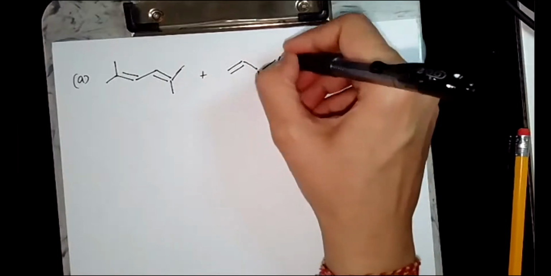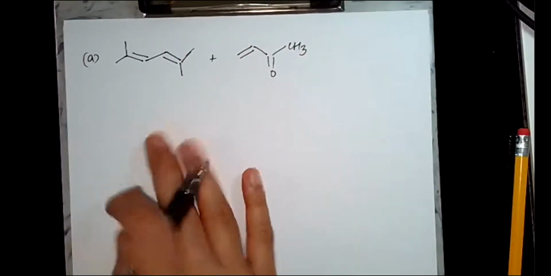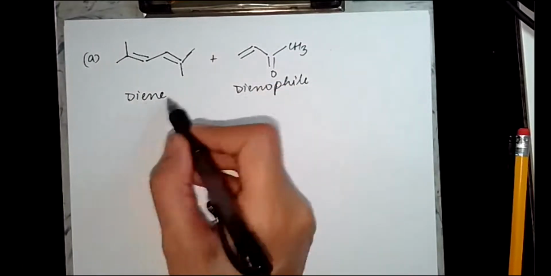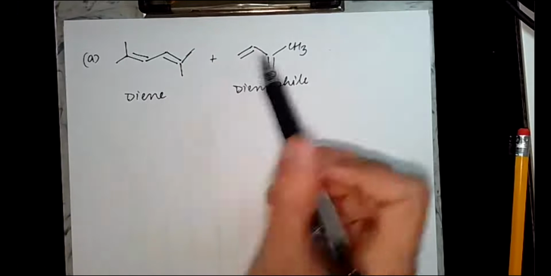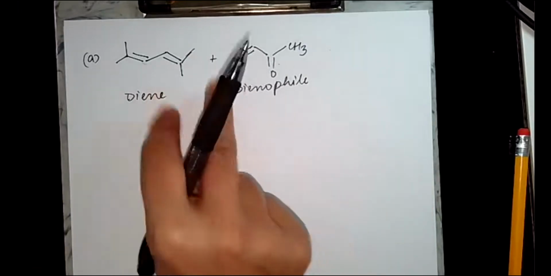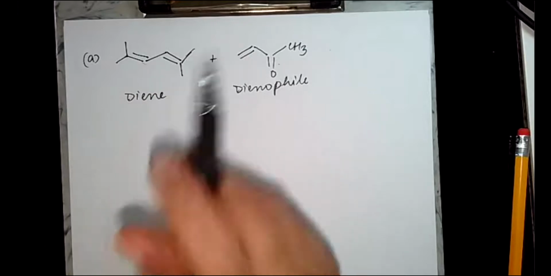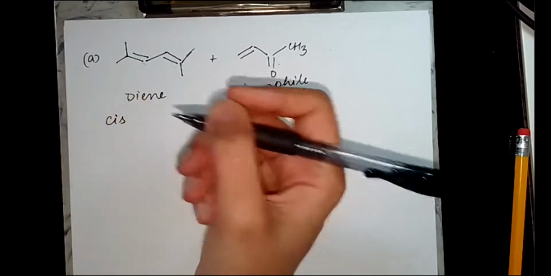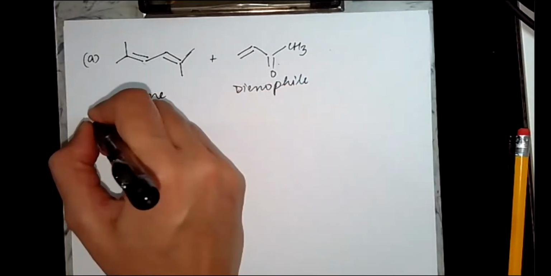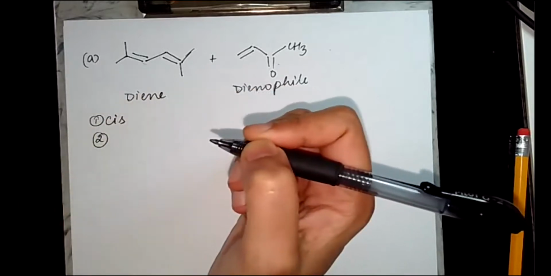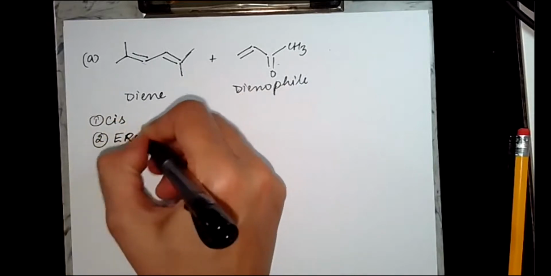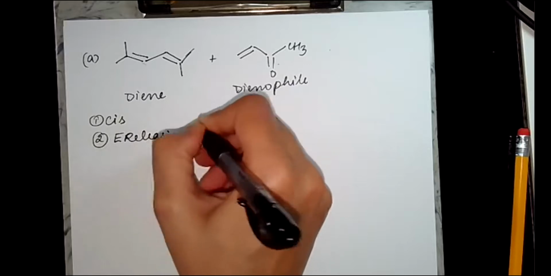So when you're doing your Diels-Alder, there are two things that you have to remember. There is a diene and then there is a dienophile. Of course, as the name indicates, the diene must have two double bonds. Now, if you look here, both of your structures have two double bonds. Which of them is going to be the diene? The diene will have to be in cis orientation. And we also need to have the dienes with electron releasing groups on them.